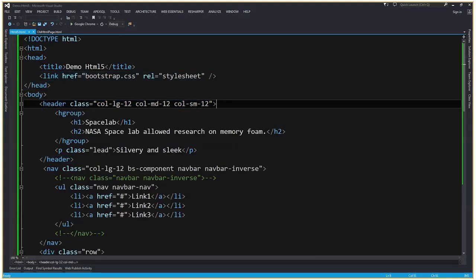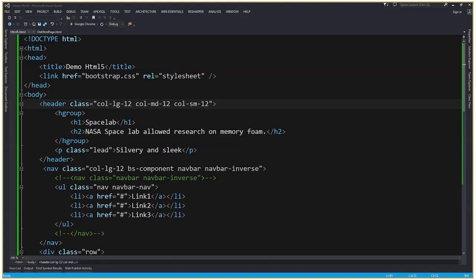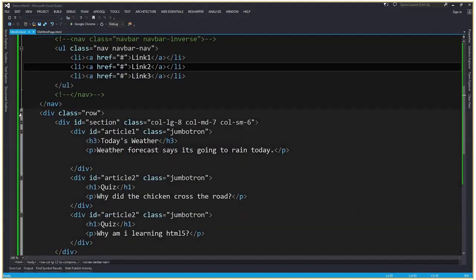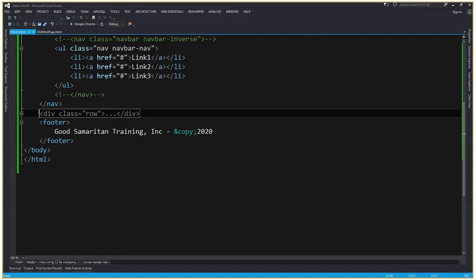Okay, with that being said, let's transform our sections in a more clearly defined fashion. So I'm going to replace this part of it.